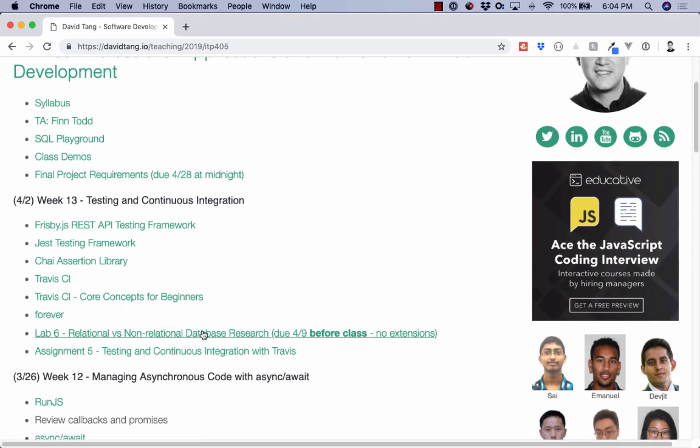Before we get started, next week we're going to have a guest speaker on non-relational databases, also called NoSQL. So there's a lab just to do a little bit of research. You'll type this up in a Google Doc and do your own research to learn a little bit about the different types of databases. In this class, we looked at SQLite, which is a relational database. One of the main reasons I use SQLite is that it's so easy for each of you to have your own databases, and you can mess it up.